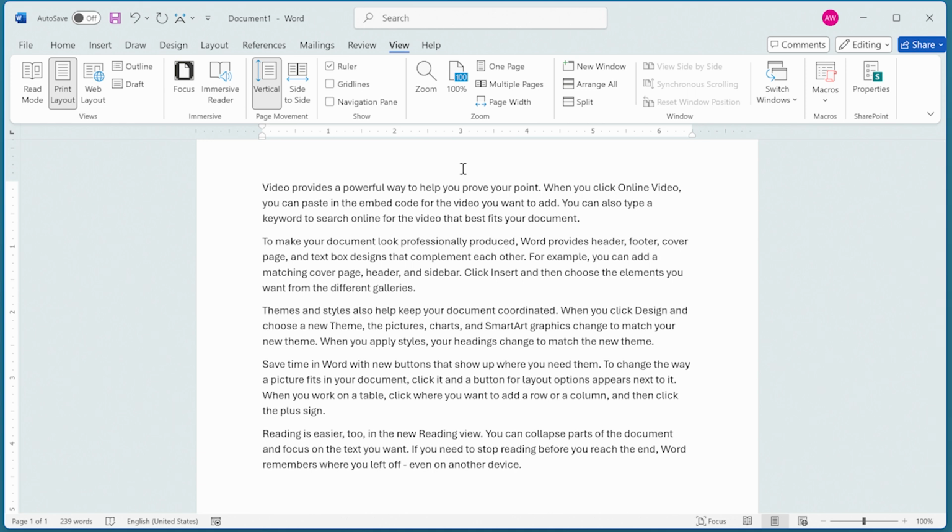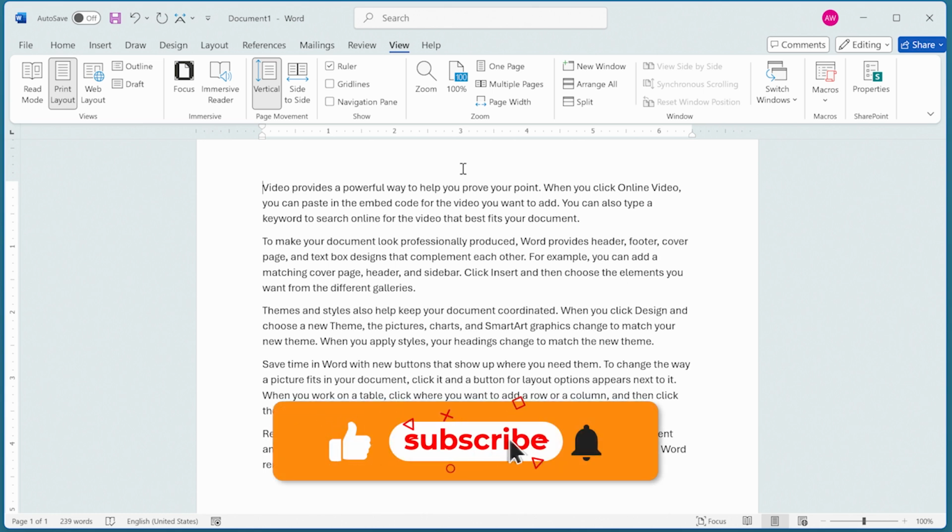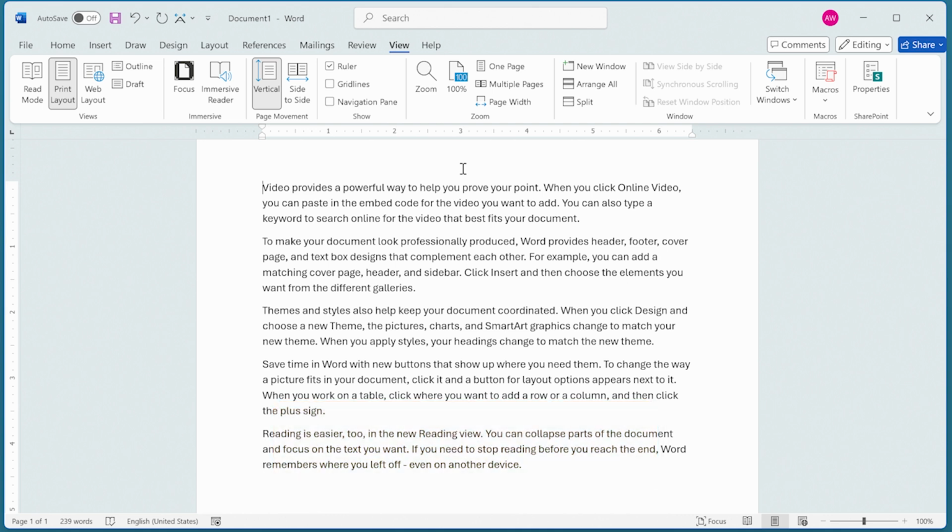Focus Mode is a powerful tool for anyone who wants to work with a document with fewer distractions. By temporarily hiding the complex interface elements of Word, Focus Mode creates a clean, immersive environment that helps you concentrate on your content and maintain your creative flow. Give it a try the next time you need to concentrate on your reading or writing, and you might be surprised at how much more efficiently you can work when the distractions fade away.